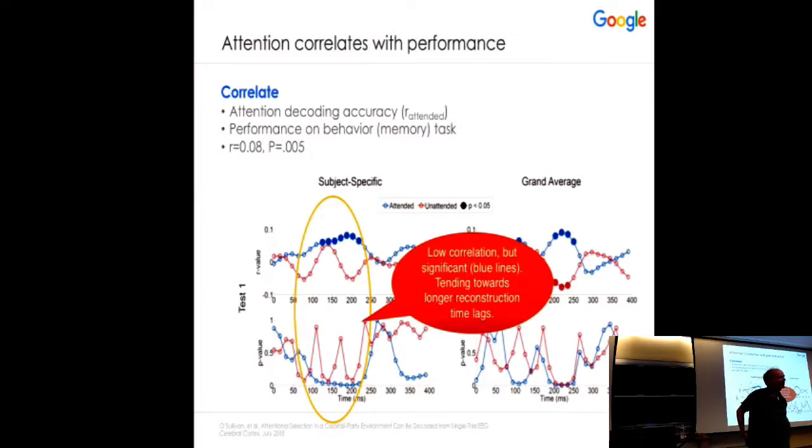So maybe this is the simple interpretation of the result, namely that you instruct them to attend to one or the other, and you don't know whether they do it or not, and your EEG-based decoder tells you with some accuracy which one they're paying attention to, and if they're really listening to your instructions, you would do a better job detecting it. Right. And the comprehension is a proxy for whether or not they were listening. Yeah. So I think this is a simple explanation.